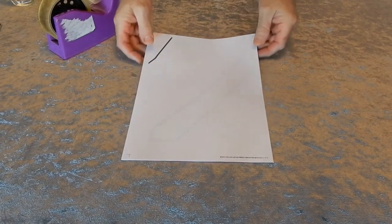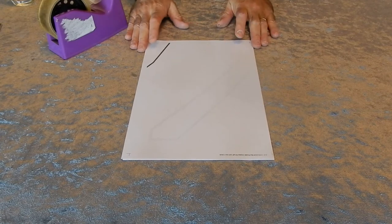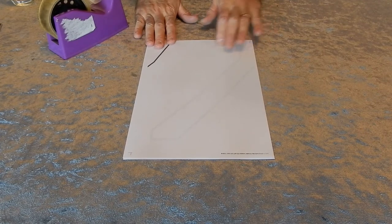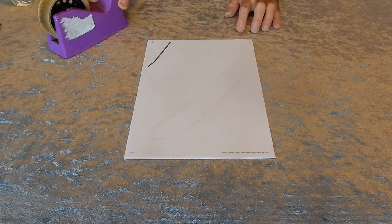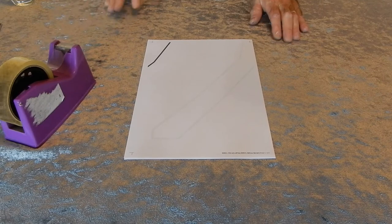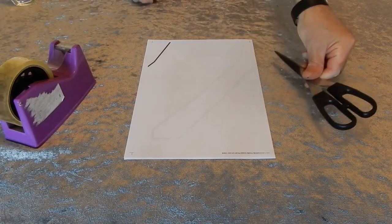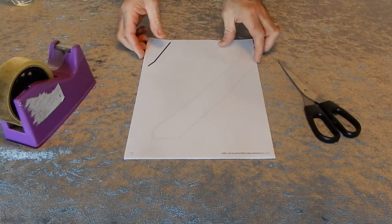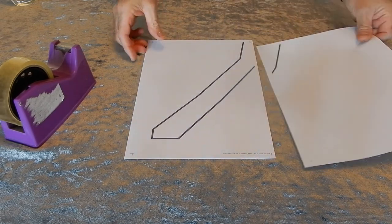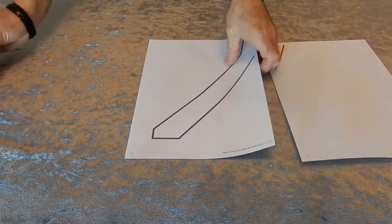Right, welcome back. I've printed off the full size PDF file for the rib to one of our consoles. The other things you're going to need are some sellotape and a pair of scissors. Now, if you've done it correctly, done it as a poster print, these should all line up together.